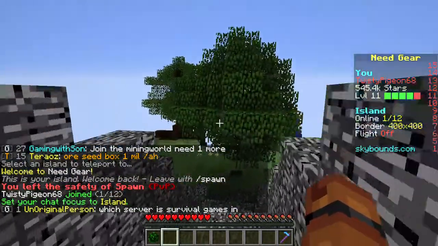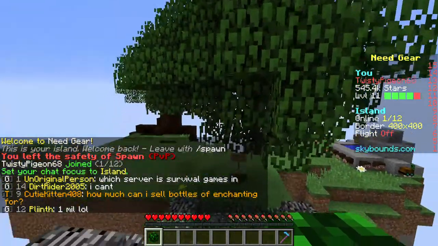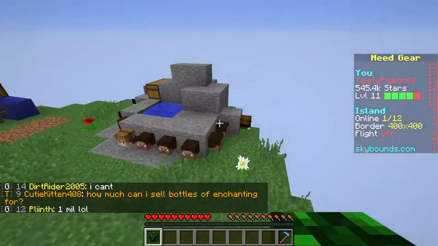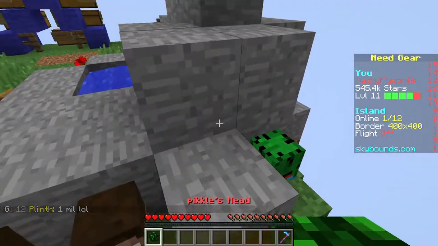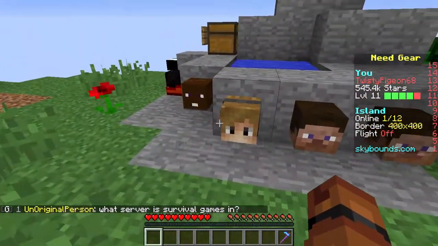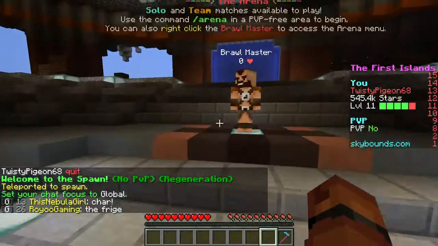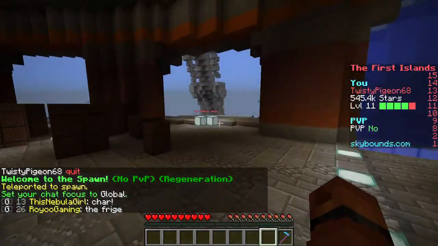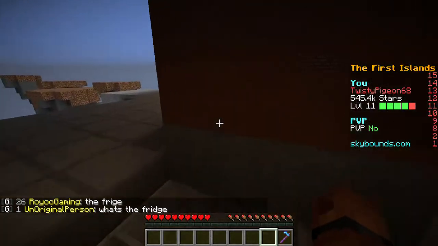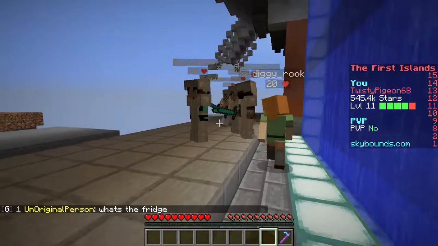Let's go place down this brand new head. I kind of want to put it on the tree because it's a leaf head. Okay, I'm just gonna set the head right there. Okay, so slash spawn. Let's go over here. I don't wanna fight those iron guys. They're all iron, I don't want y'all, I want plebs.